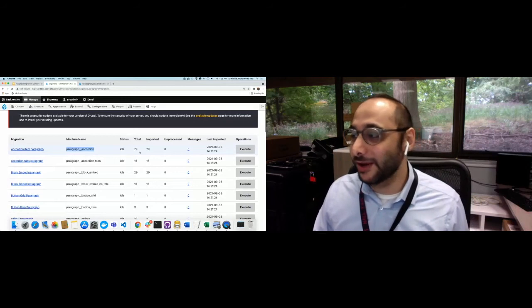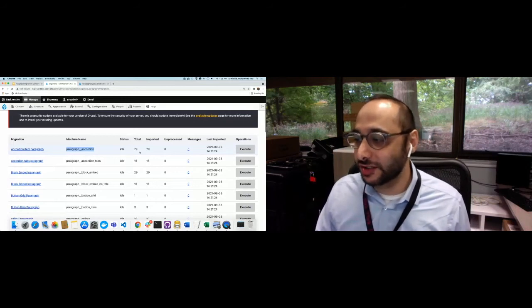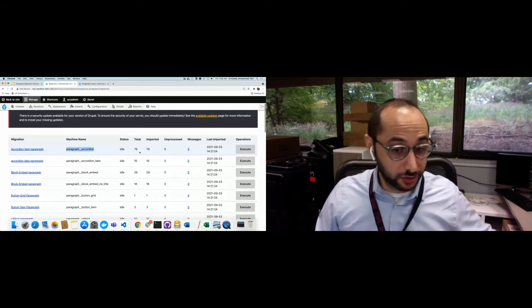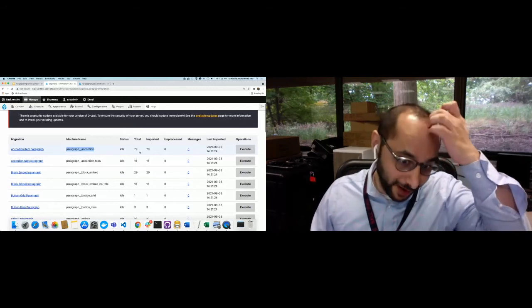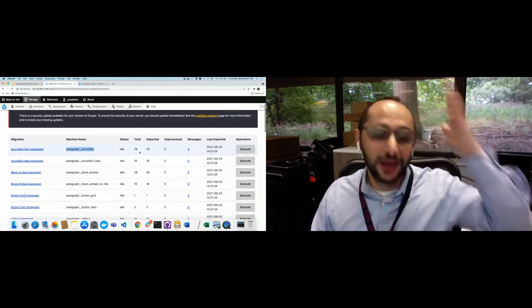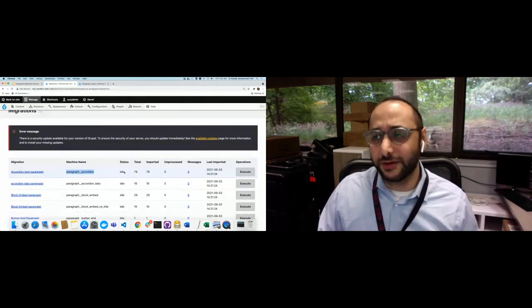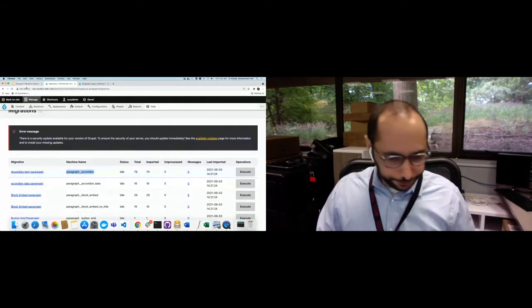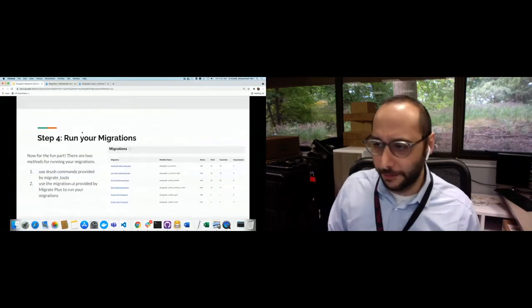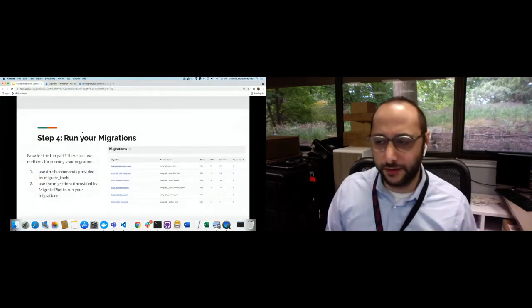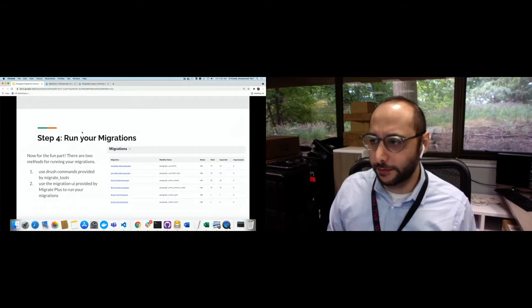Normally, if you do get errors, you can get messages here. And Migrate Tools, when you run the migrations using Drush, will also spit out any errors. Most of the errors, and I'll go over this shortly, can fall into a few categories.